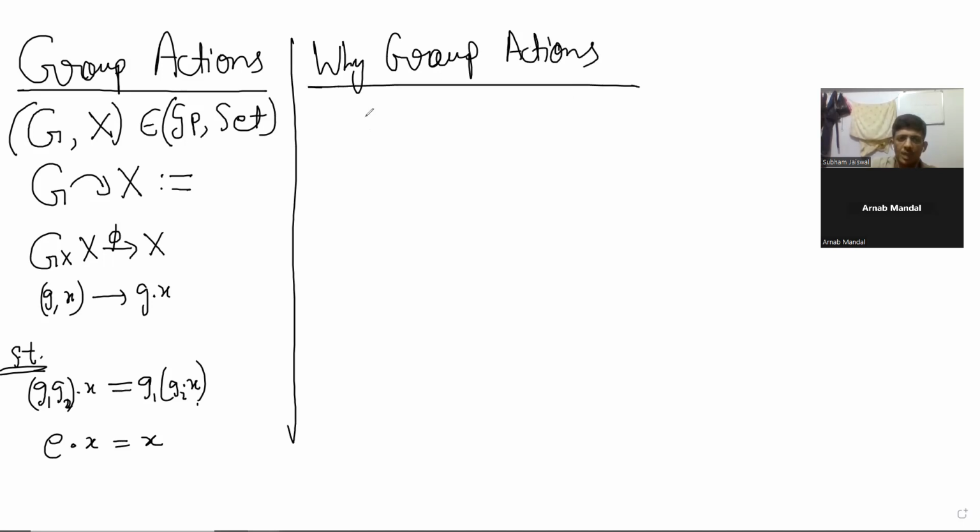For that, you should first understand that groups arise out of symmetries of objects, right? You take some object and then you study its symmetries, and that way you get a set with an operation, right? So basically, it's like you start with a set, right? And this set could be, for example, you could keep in mind a regular pentagon. Okay?